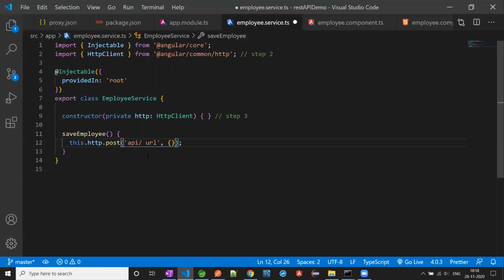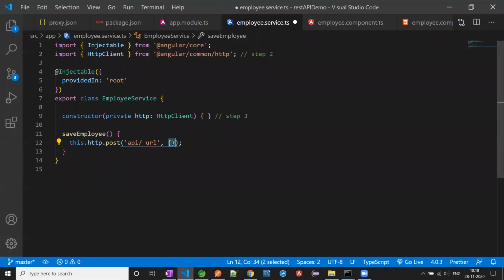In order to do that, you must have a backend up and running, only then will it work. The second parameter is the body, or the content which you are trying to save in the database.